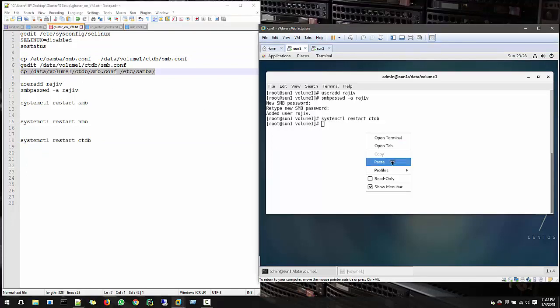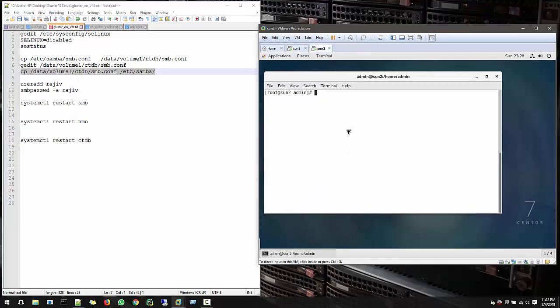So let's just copy this, and restart CTDB on both servers, I mean all nodes.